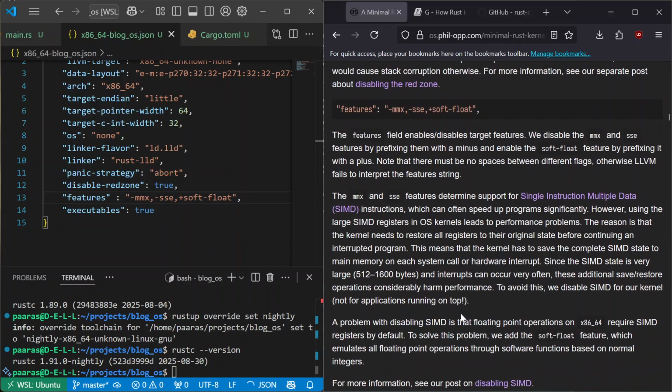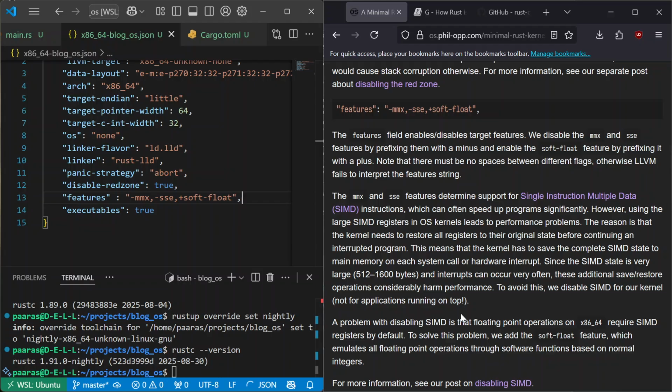The MMX and SSE features determine support for single instruction, multiple data instructions. I don't know what's that, which can often speed up programs significantly. It's for speeding up the program. However, using the large SIMD registers in OS kernels leads to performance problems. The reason is that the kernel needs to restore all registers to their original state before continuing an interrupted program.